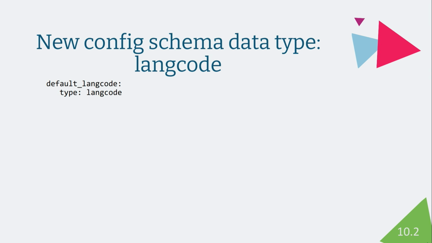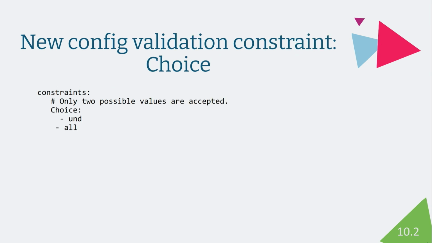But yeah, those are things that can be there. So this can be used in different places in core and contrib since 10.2. There's also the choice validation constraint. Now, if you're actually going to write your own validation constraints, choice is a really important one, because this represents like a drop down in your backend. It can be a couple of possible values.